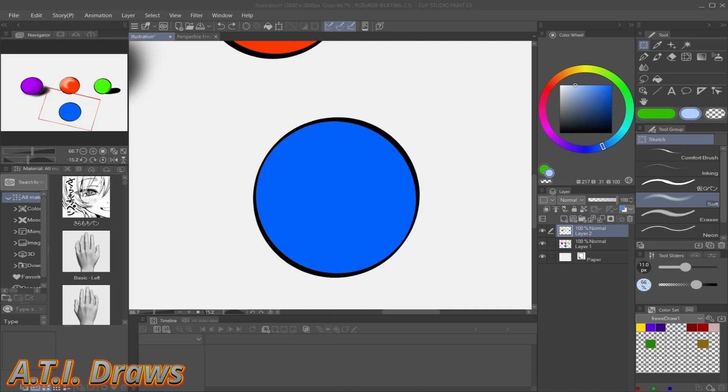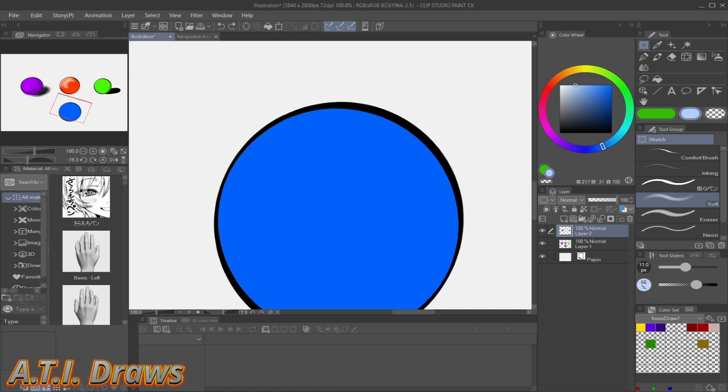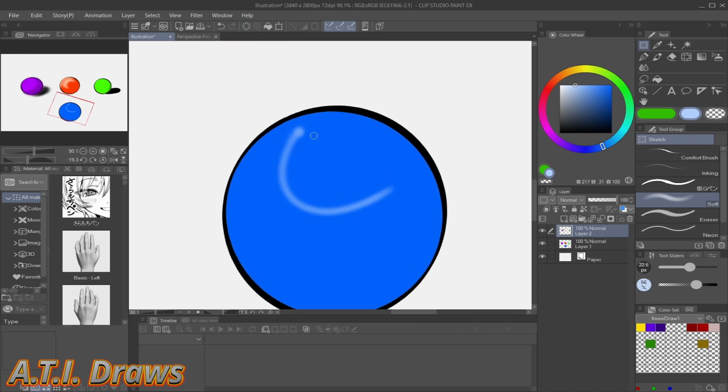So as we can see here, we have our blue. For our, let's say, looping, I could increase this a little bit more. And our arcing lights, you can do little scribbles with your soft airbrush and then just arc it around the ball. This is usually if you have a darker point or you're trying to create more contrast between the artwork, and this is very useful for creating very designated points of the art. This is very good for very direct light. This is only if you need to.